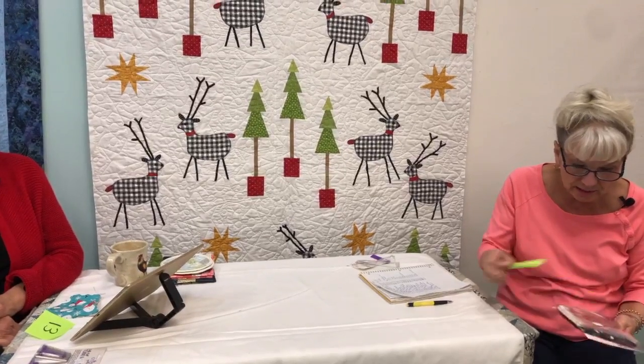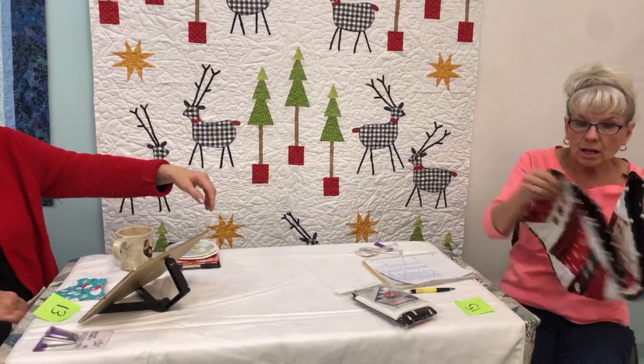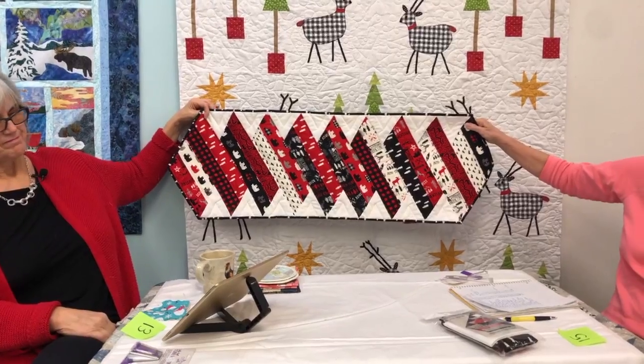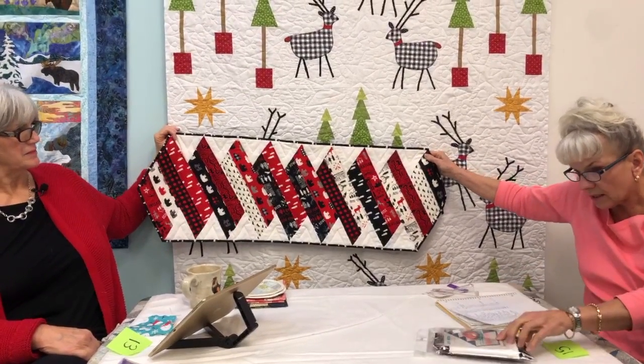Okay, so we showed you this as a more formal Christmas last month, and many of you were interested in the pattern, and I hope I got all the patterns out to everybody that was waiting, because we were on a back order. So this is item number 15, and we did a separate new one using the Rocky Mountain Runner. We made a little Canadian table runner out of this. So we'll get Donna to do this. This was a Riley Blake collection of fabric that has come and gone. So if you're looking for any of this, I'm so sorry. We did cut kits of this one. So if this interests you, this is item number 15.